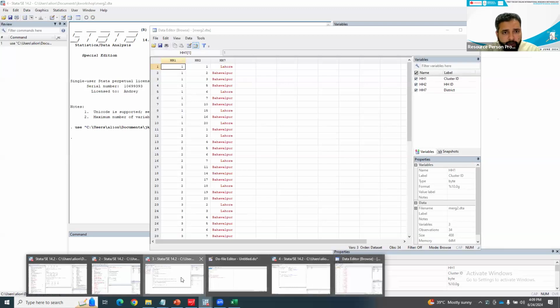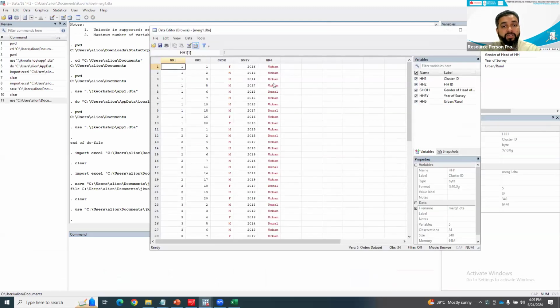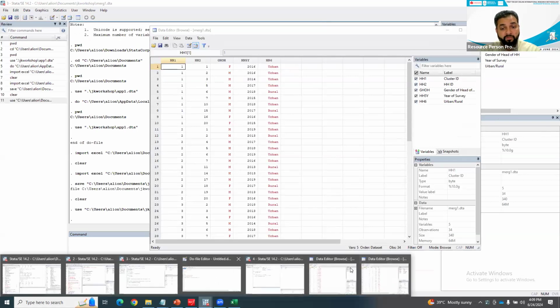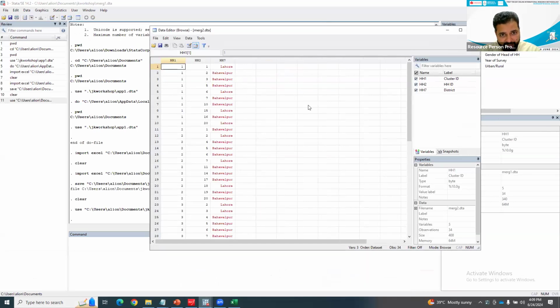If I go here and open this one, you see that HS7 is not there. So I need to combine this with this file, so that HS7 is also present in the main file that we have.